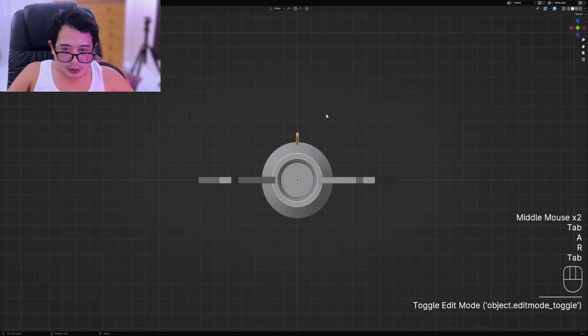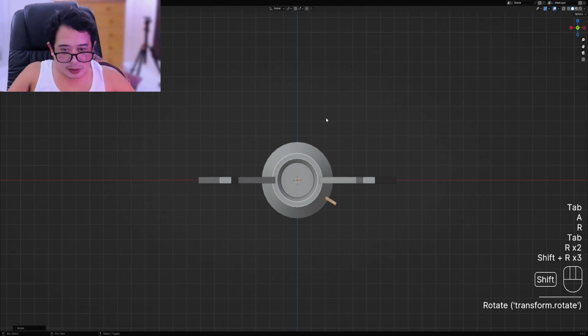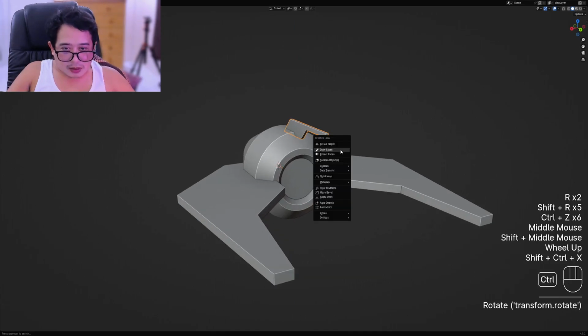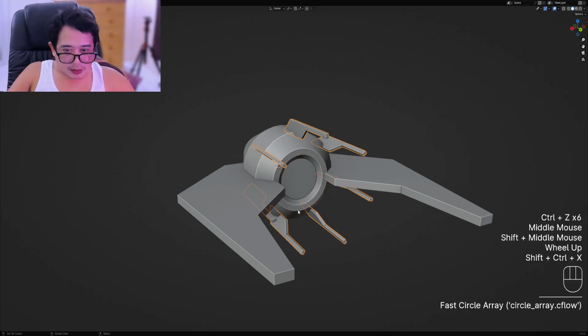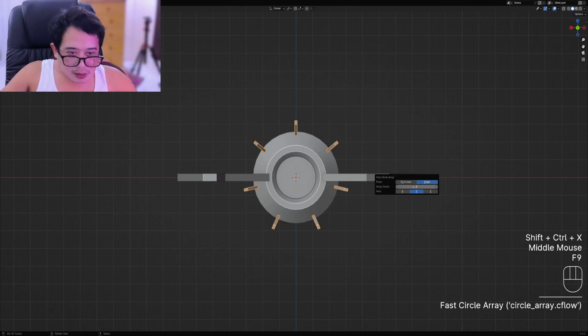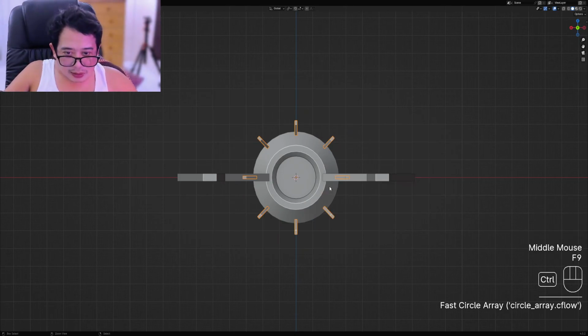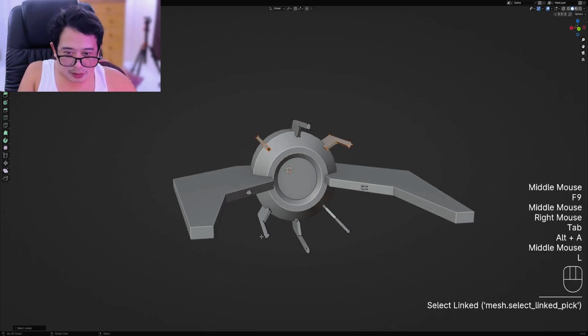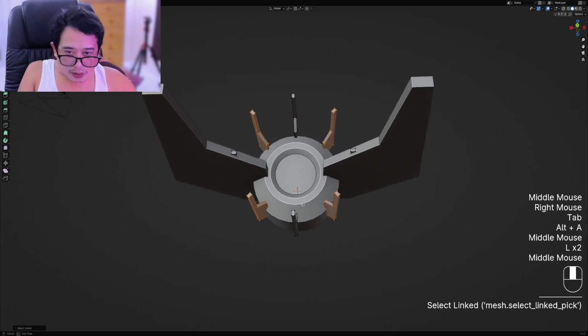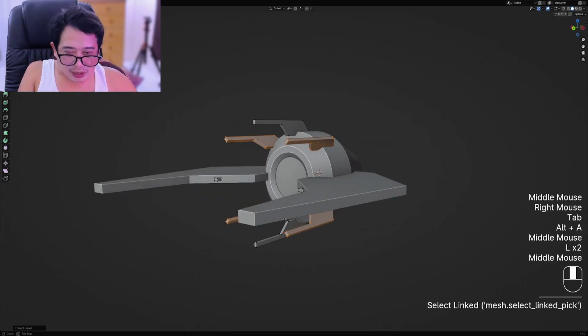Take this in the 30-degree angle. Okay. Fast circle array, x-axis. And we'll just delete the other iterations.